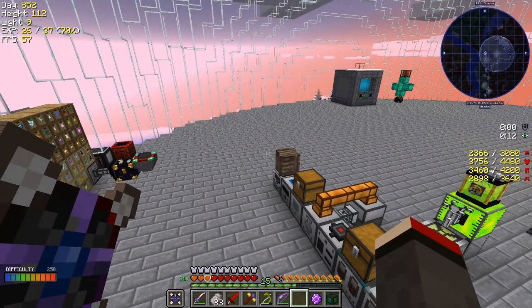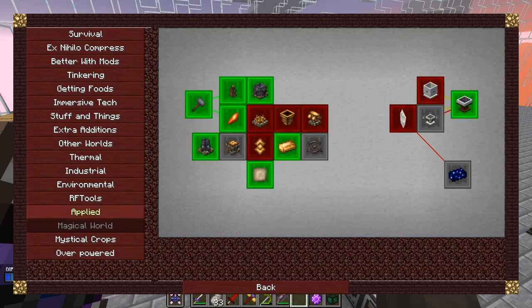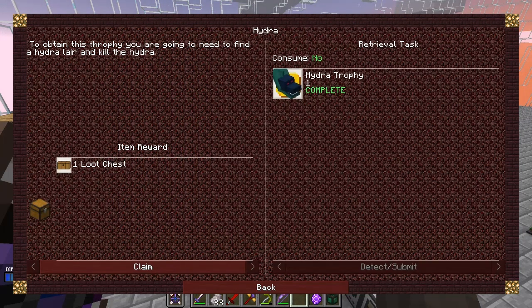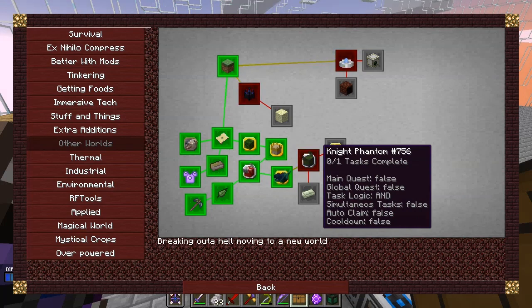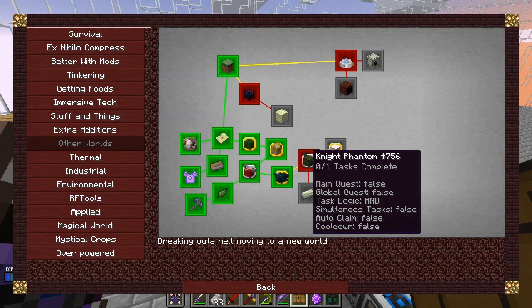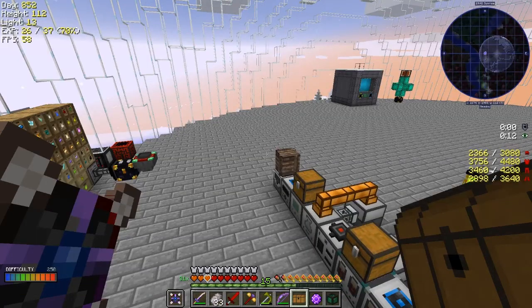Now, let's have a look at the quests. So that was, I think, is it Magical World? No, it's Other Worlds. No, yes, it is Other Worlds. So now we've completed the Hydra, we get one loot chest, which will be not exactly exciting. And then we get to an Urghast and a Night Phantom. And that brings us to Knight's Metal. So the next one will be the Night Phantom, I guess. But I won't be doing that for an episode or two, I reckon.